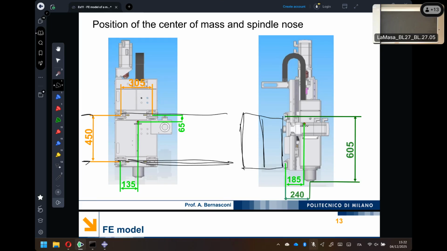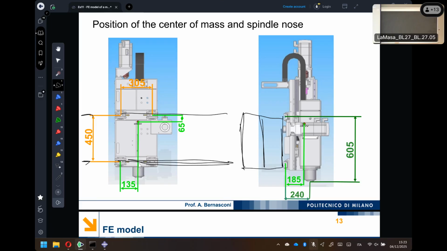How bad can it get if instead of in the center, we put it just a bit on the side? I'm not saying don't do the analysis. I'm just saying we can do it a bit more relaxed. It's not going to be catastrophic if the assumption of putting the load in the center is off. But of course, for the dynamic analysis, this will be a lot different if you have a concentrated mass in the center or somewhere else.